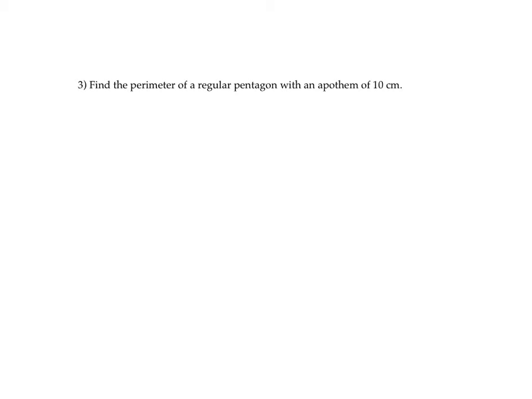All right, and our final answer, we're asked to find the perimeter of a regular pentagon with an apothem of 10 centimeters. So we're not even going to use the area formula, although we might take a look at that on the end. We're charged with just finding the perimeter. So it's a regular pentagon. So pentagon has 5 sides. So I'm going to start with a picture of a pentagon. Just make a note that it's 5 sides.